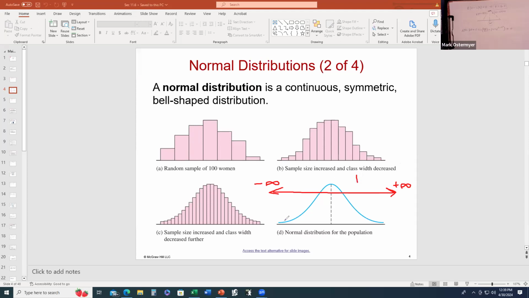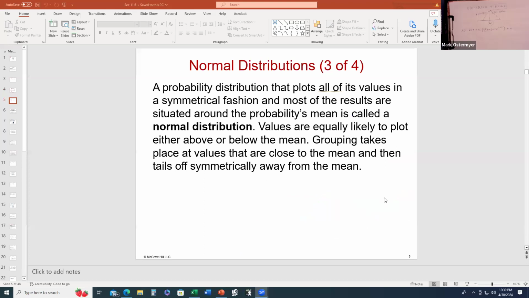Another thing about a normal distribution is the graph is asymptotic with respect to the horizontal axis, which means that the graph will get closer and closer and closer to the horizontal axis, but will never touch or never, ever cross this horizontal axis. Okay, we say the horizontal axis is a horizontal asymptote to the graph. And that's also true if you go to the left forever. The graph gets closer and closer to the horizontal axis, but never touches or crosses it. So all normal distributions adhere to those properties.